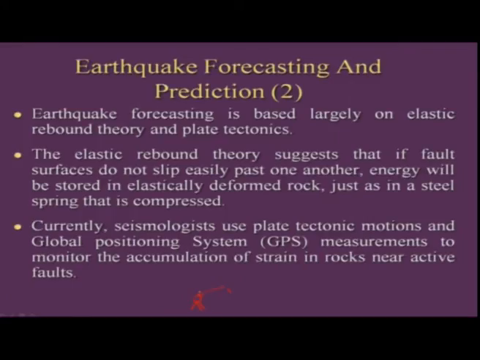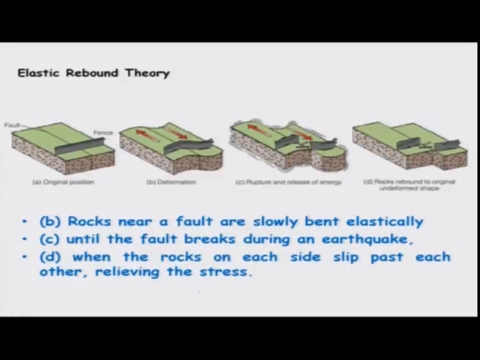This is one very important part. Now if you look at the elastic rebound theory, the first figure shows the original state, where we have a fence and a fault line which crosses it. Because of the ongoing tectonic movement, the deformation starts. It is elastically deformed here, not displaced. If you have GPS stations on either side, one can easily make out how much displacement has occurred. You have the initial points, and then you see that there are some displacements. GPS will keep taking the coordinates of that point 24/7, and finally the land ruptures and releases the energy.